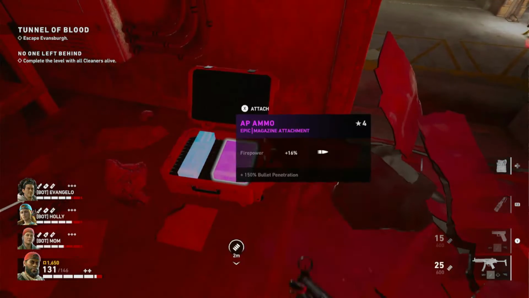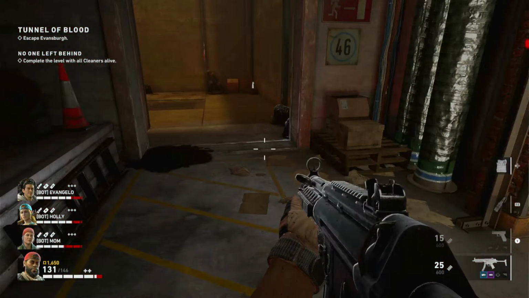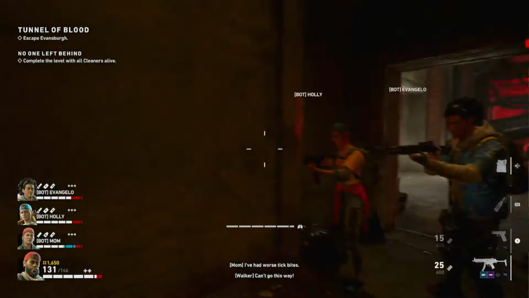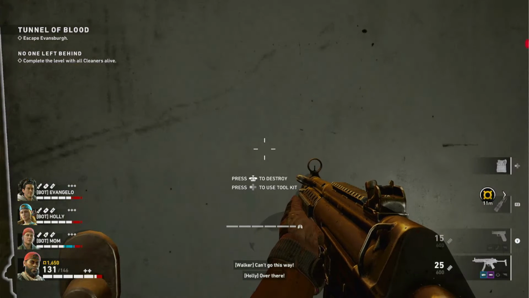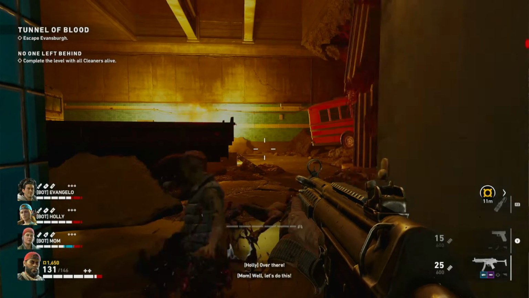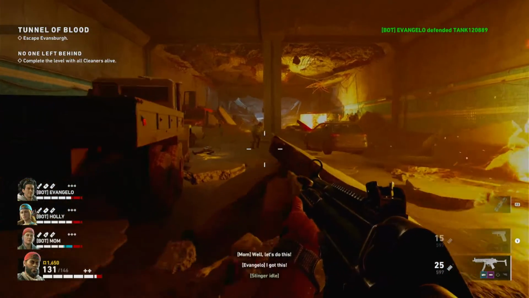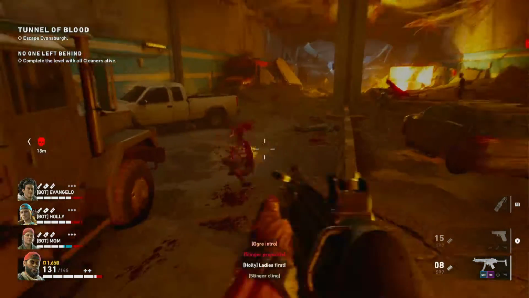What's in this crate? Ooh, I take it. I don't know what I took. I've had worse tick bites. Whatever, I took it. Can't go this way! Oh. That's why. Over there! Through this door! I used my toolkit to. I could have smashed it open. Oh, that's a lot. That's a lot of zombies.